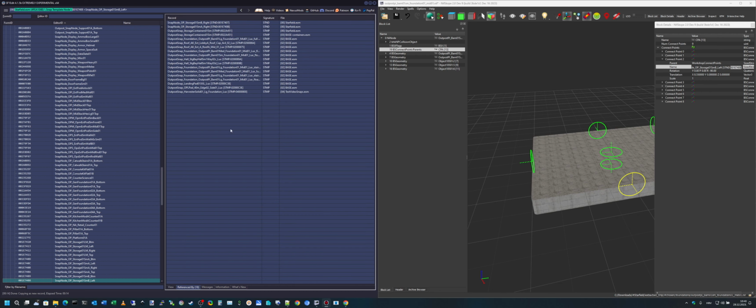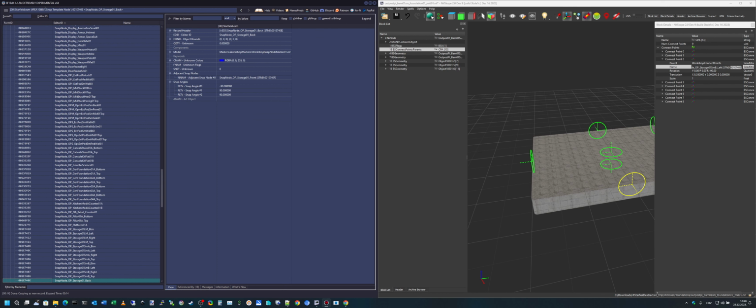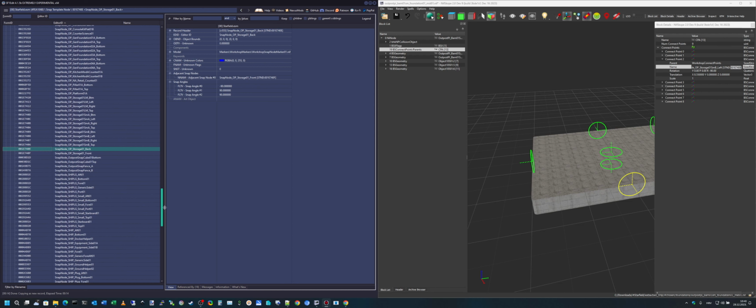Note that snap template STMP, this is snap template, and these are snap template nodes. So node is one node, like yellow one, and template is the whole bunch of them. The whole list is a template.